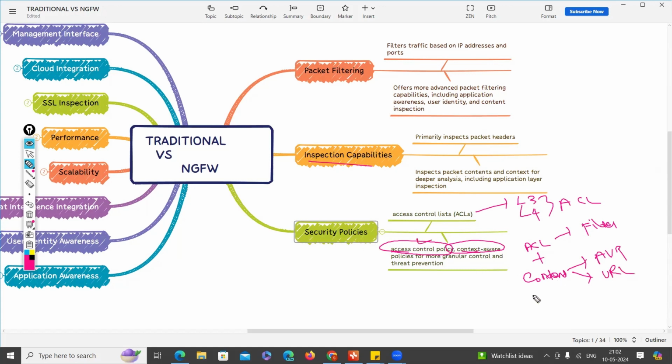So you have to separately create a URL website blocking policy, web blocking. Okay, and then you have to create intrusion prevention, like malware protection. You have to create an anti-malware policy in a Palo Alto firewall, and some firewalls call it an IPS policy itself, an intrusion policy. Okay, and then you need to create a content filtering policy.